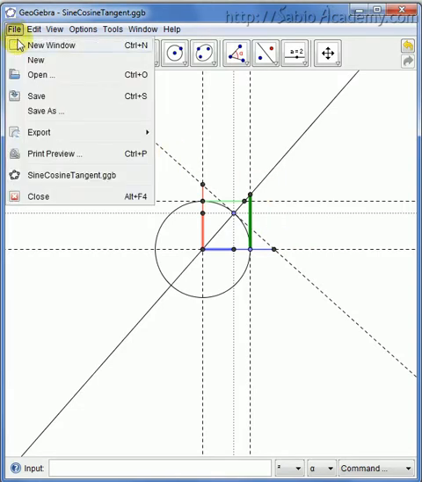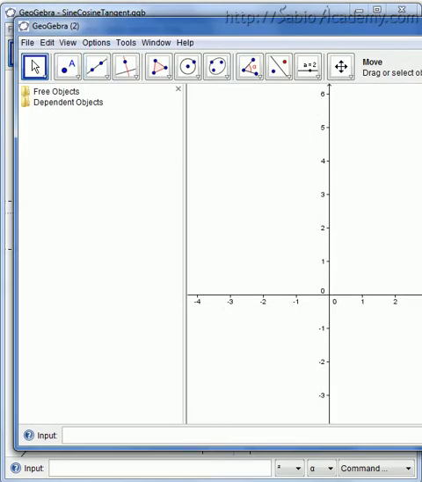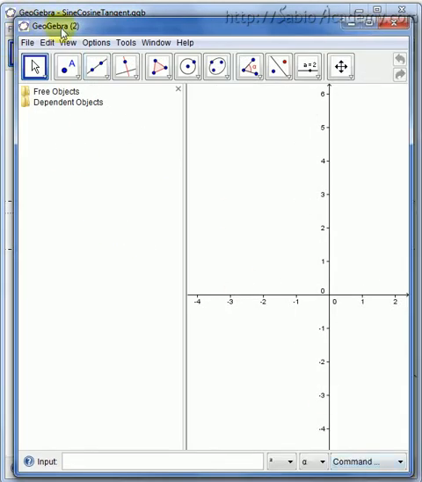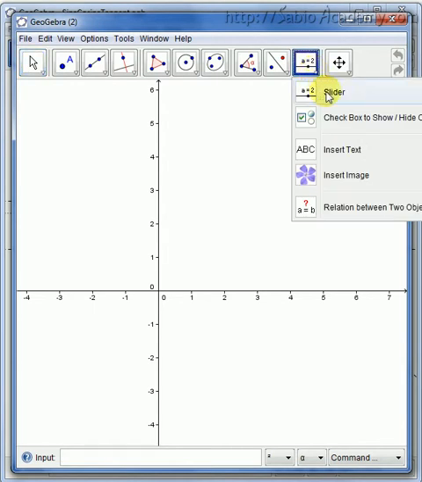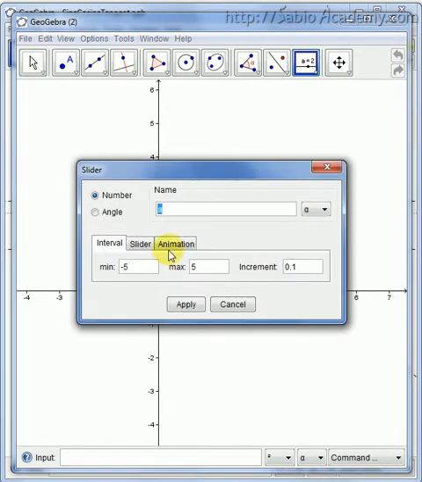So let's open a new one and adjust to the right size. Okay, so how do you construct it? I will close this. Well, you need to have the thing called slider. So you got to choose the slider and have it here. Now you will control angle, so I will have angle here, and 0 to 360 is fine. Increment of 1 degree. And slider would be horizontal, that's fine with me. And animation, oscillating is not right because it will go back and forth. We'll just keep going like that.